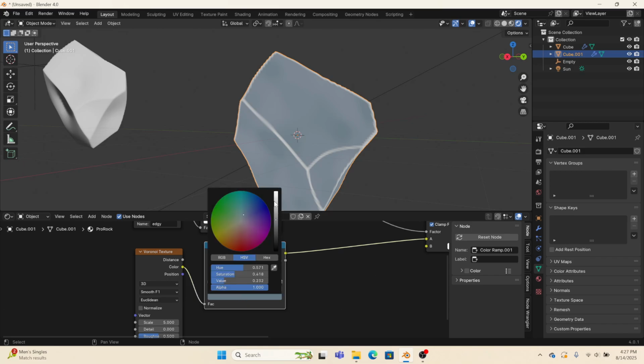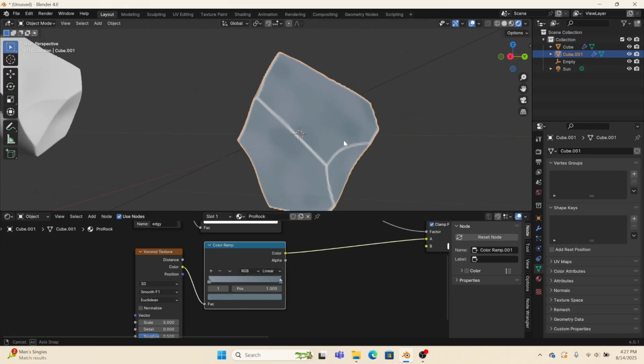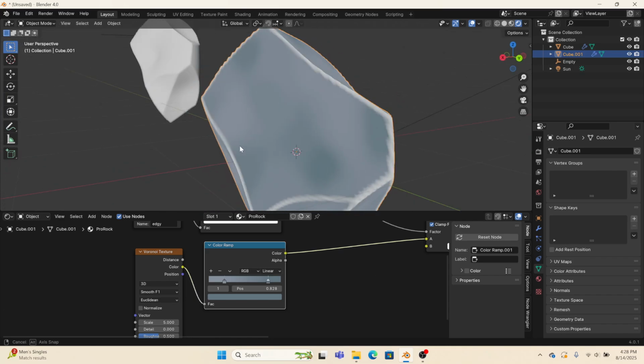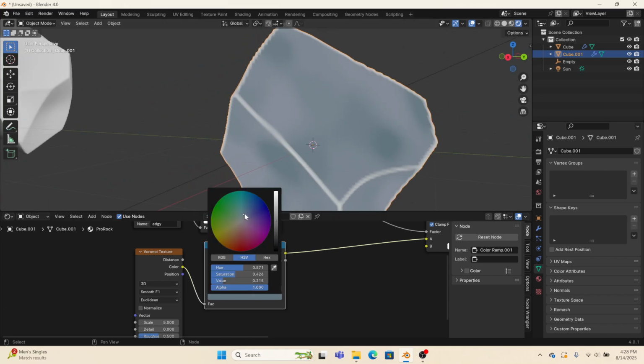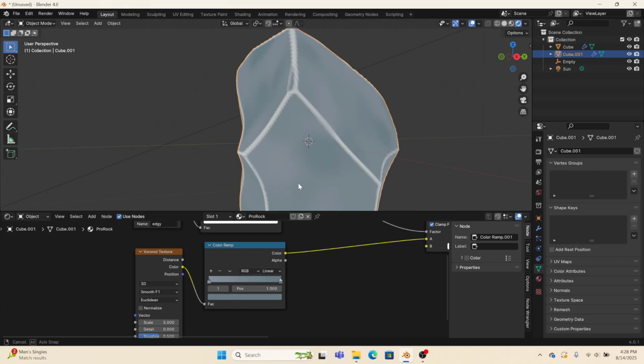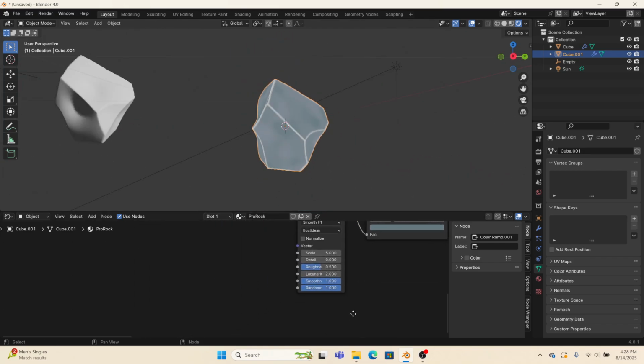And maybe make it brighter. Maybe make it much darker a little bit. Maybe I'll pinch them a little closer together. Okay. Maybe not. We'll make it more clear in a minute.